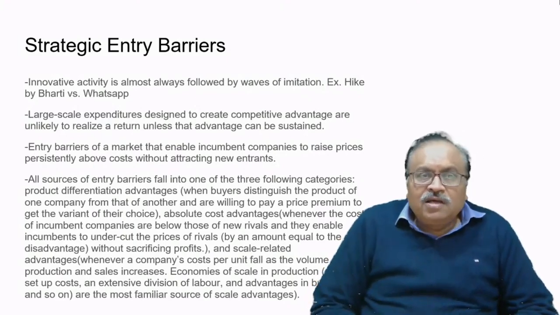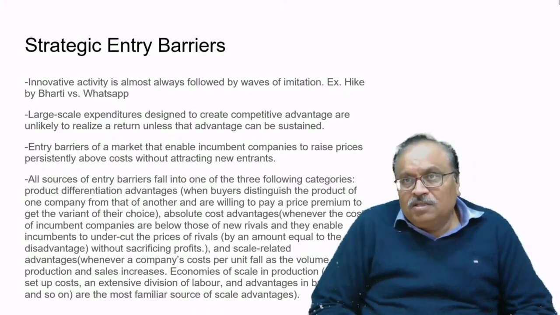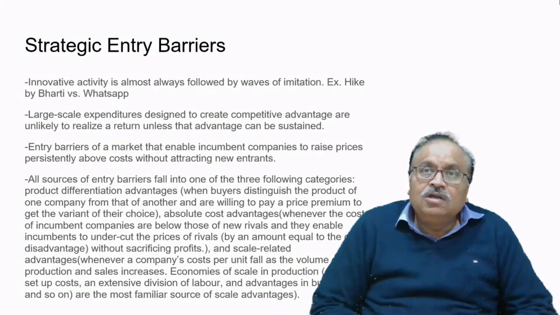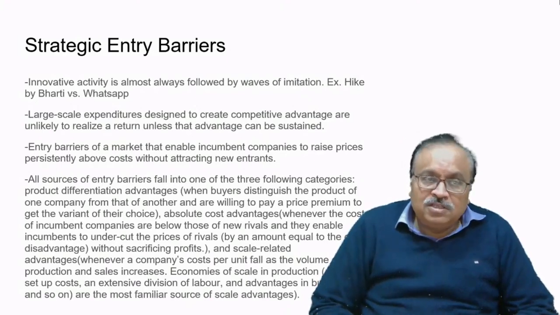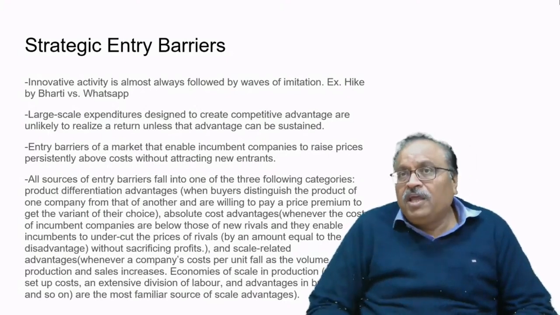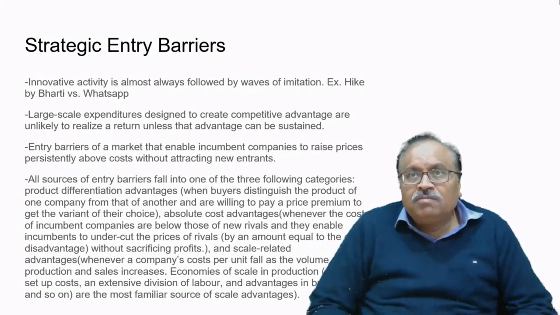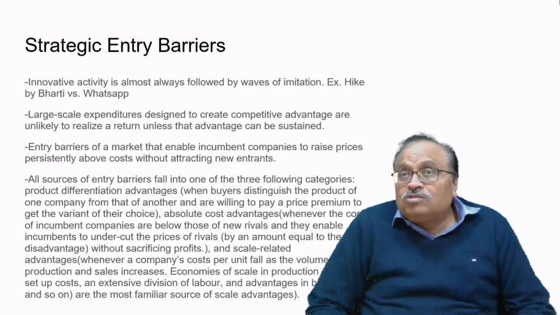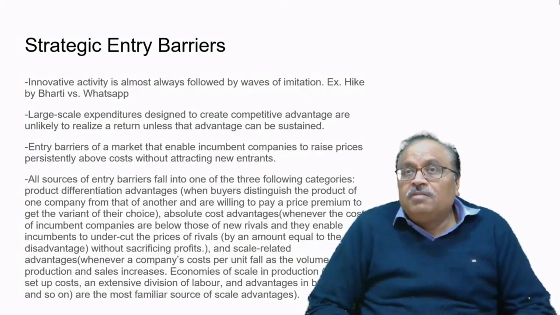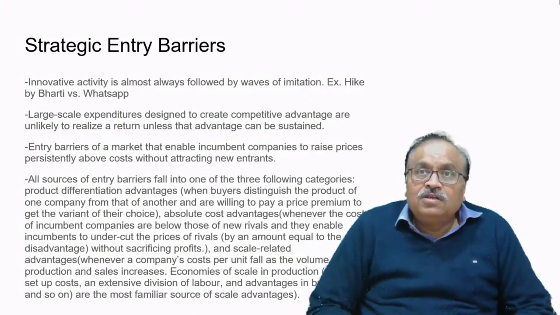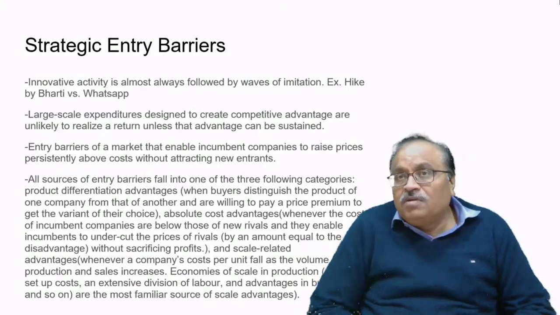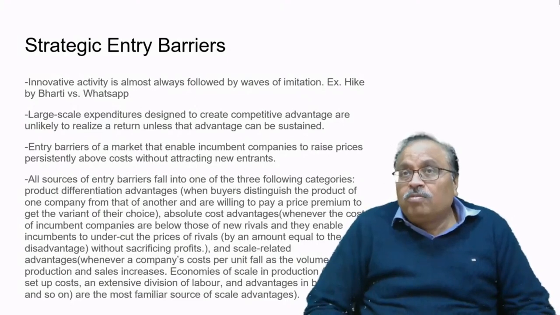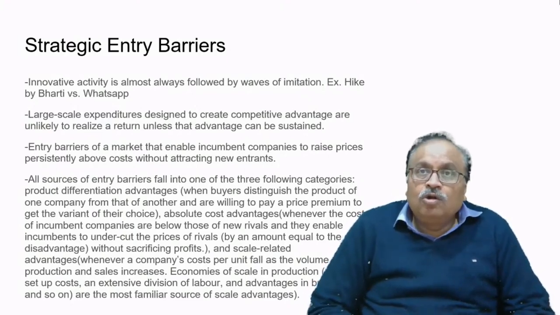So let's take an example of Hike by Bharti. Hike was a messaging app. This example is given in the book also. Hike was a messaging app by Bharti and it was very popular. But once WhatsApp came, or Facebook came, or even Twitter came, this app was to be disbanded by the group itself. So in 2021, the app which used to be very popular was closed.